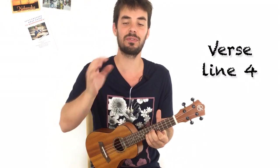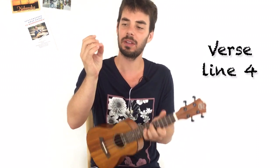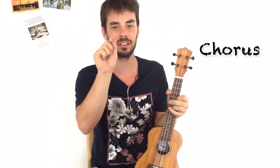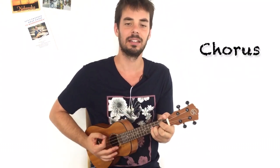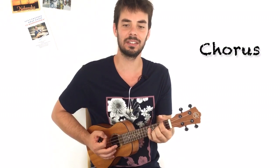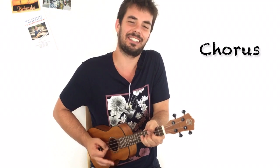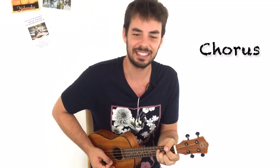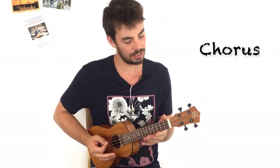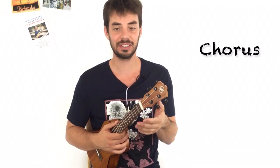And then the chorus, and for the chorus we stop finger picking with the fleshy parts of our fingers, and instead we use the quite aggressive nail of the index. And why do you want this nail? For this, the riff. So, as you can see, there's a riff there.